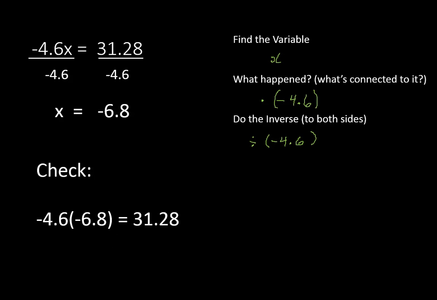Now, when I start getting negatives and decimals and funky looking stuff all together, I like to check my work. So again, I'm going to go back to the original equation. Negative 4.6x equals 31.28. Is negative 4.6 times negative 6.8, does that give me 31.28? And if it does, then I've done my work correctly. Again, a negative times a negative gives you a positive, so we're able to check our work that way as well.